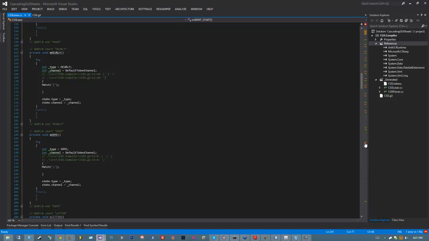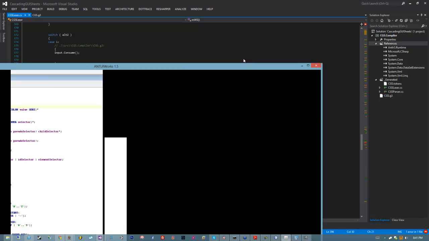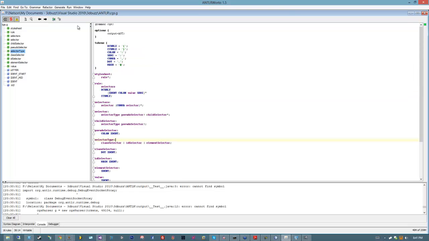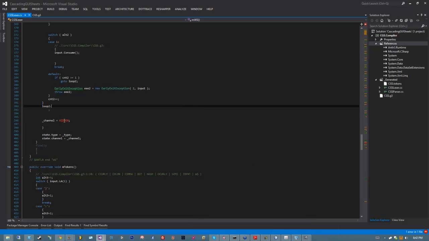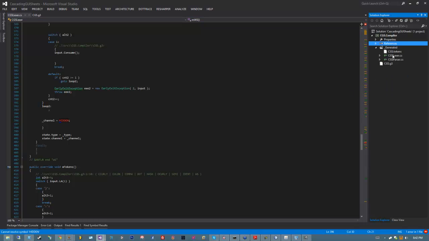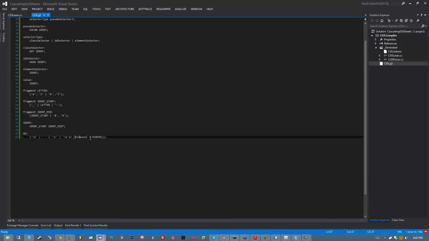But all the errors went away except for one, it looks like. Ooh. Oh, this is wonderful. Forgot about this one. Guess what? The Java, whoops. Well, I'll show you guys in this first. The Java implementation of ANTLR has hidden in all caps. The C# implementation of ANTLR has hidden in proper property casing. Which means, in order to get rid of that error, I have to go back into my CGS.g3 and change channel equals hidden to channel equals hidden. You guys saw the difference, right?